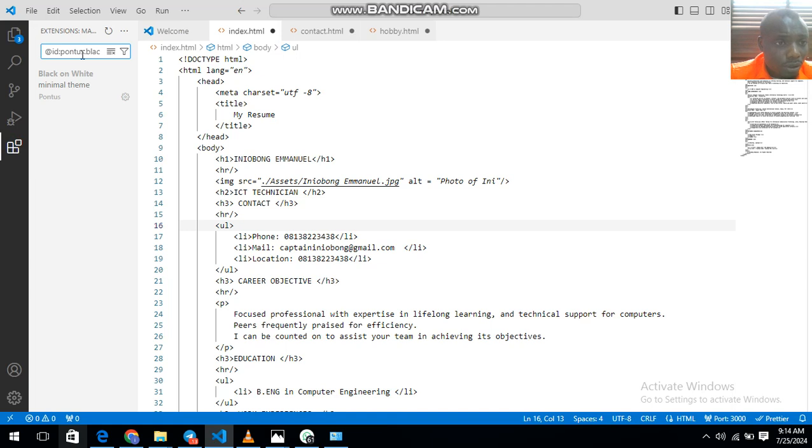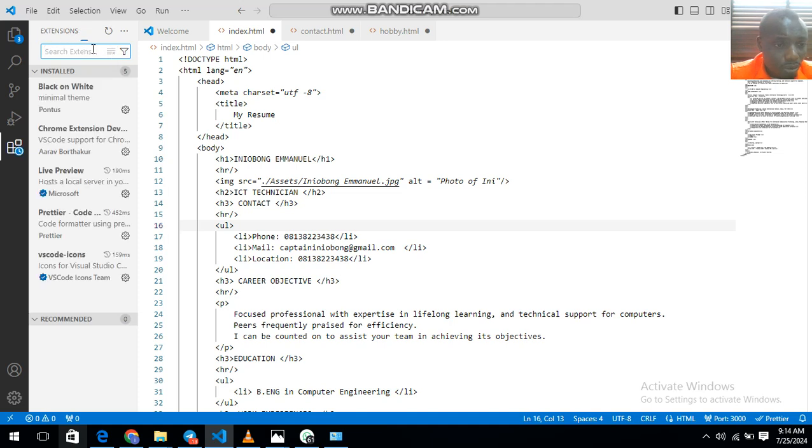The moment you click on it, you will be prompted to this particular search bar here, so you can clear this one, but yours will not be exactly like what I have. Yours will appear empty, just like this. These extensions, I'll not be telling you what they are doing now. Later on you will get to understand what they do, because if I tell you now, it might be too cumbersome for you to assimilate. Our aim is getting this app installed on the system and probably using it.